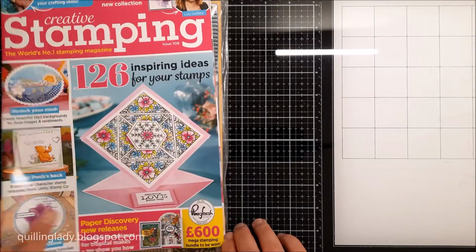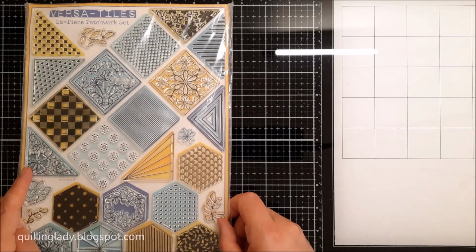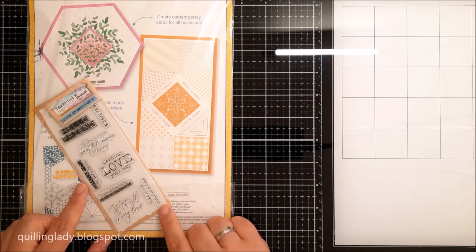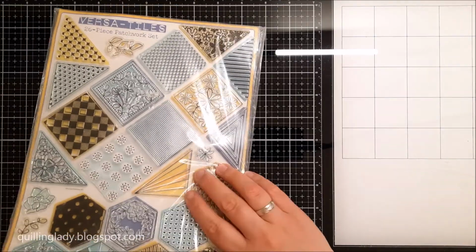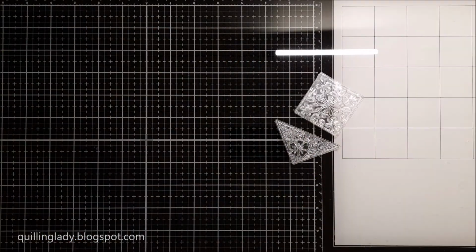A few weeks ago, I got this beautiful stamp set collection, but I was missing one stamp. I contacted Creative Stamping straight away, and they sent me a brand new stamp set collection. So thank you so much, and today is the day to actually use the missing stamp, because I think it is so pretty, and I decided to use it to create my own backgrounds.